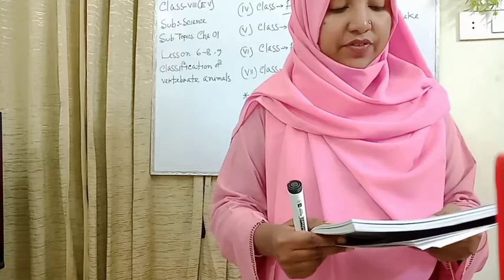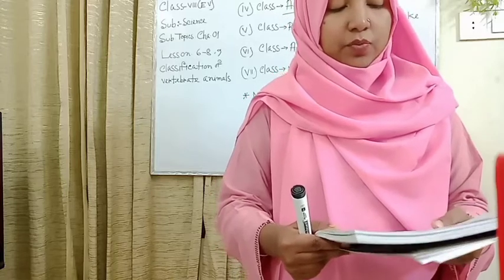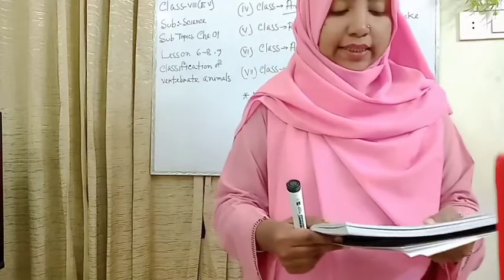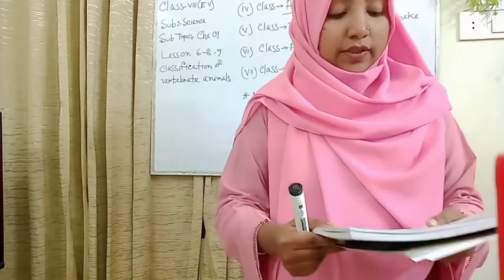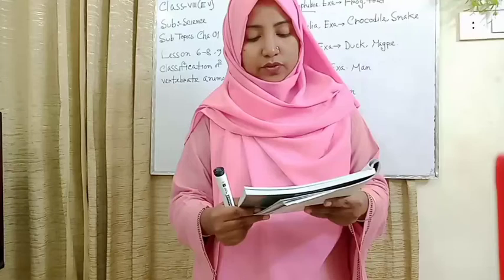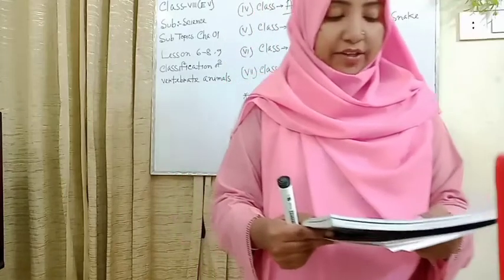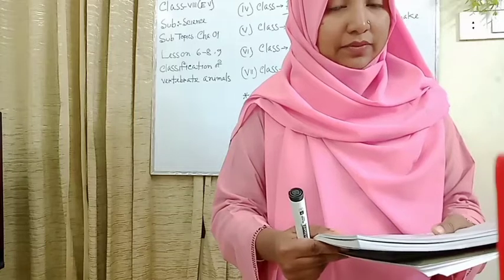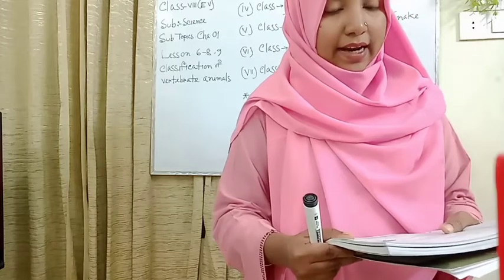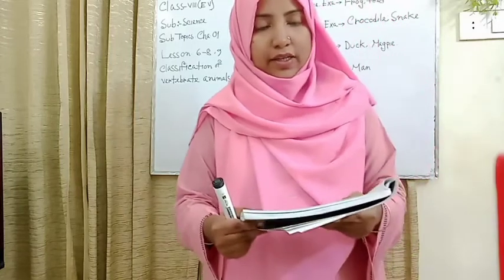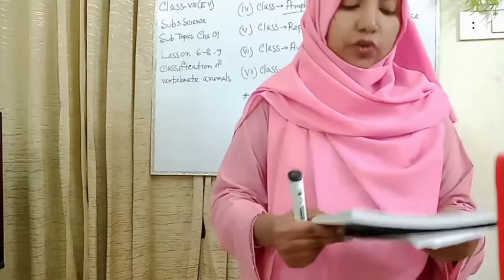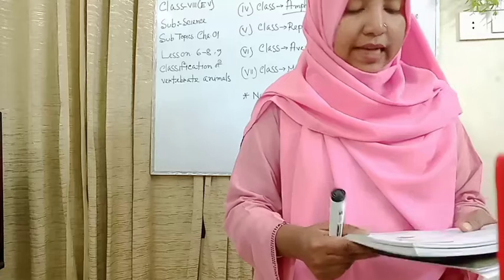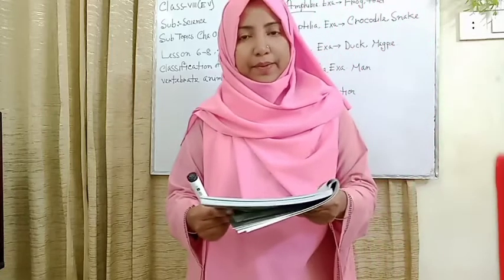General characteristics of Aves: the body is covered with feathers, with 2 wings, 2 legs and 1 beak. The presence of air sacs with lungs helps in flight. All birds are warm-blooded. Previously, Amphibia were cold-blooded and Aves are warm-blooded. Bones are light, strong, delicate and laid with air cavities. Examples: crow, duck and magpie.